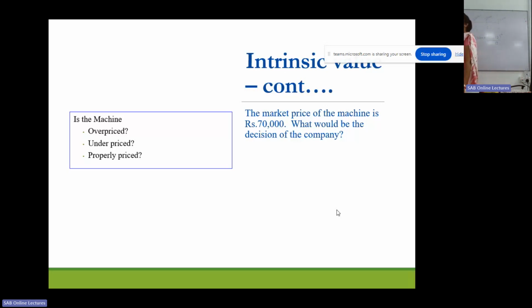Suppose it is overpriced. Overpricing is an anomaly in the market. In such a situation, if you have the shares, you can sell. You are not investing. If you have those shares with you, you can sell. Right? Did you clear this intrinsic value concept?